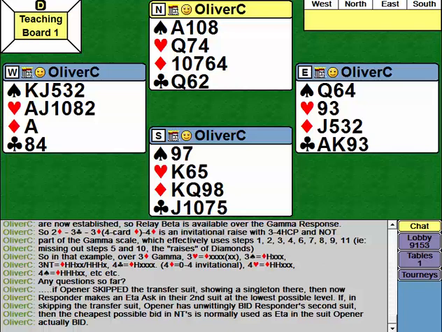Okay, as I've said there, if it turns out that opener has unwittingly bid responder's second suit in jumping over the transfer suit, then it would mean a raise of the suit for responder to make a cheapest possible eta in that suit. And so what we do now is that the cheapest possible bid in no trumps is used as eta in the suit that opener actually bid. And I think I've got an example here.